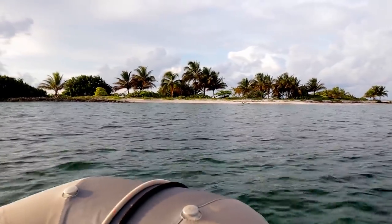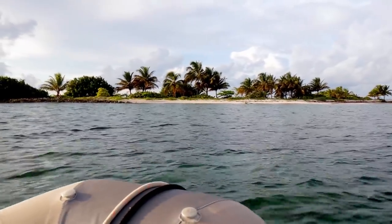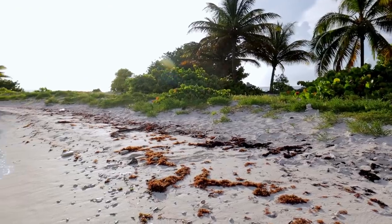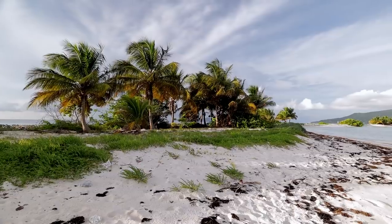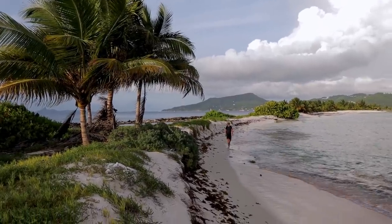Apparently there's loads of hermit crabs in the evening, so we're going to go see them and fly the drone. It's literally just a strip of sand and there's loads of palm trees and a few other bits of vegetation, and on the other side there's conch shells. I think they try to protect the sand from erosion. This place is so alive — so many birds, it's unreal. There's lots of pelicans, lots of terns. Really cool.